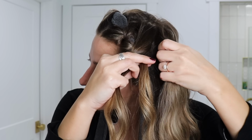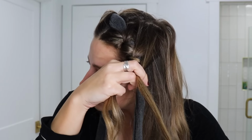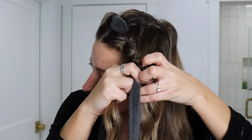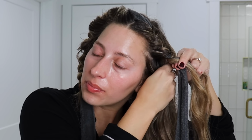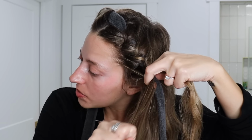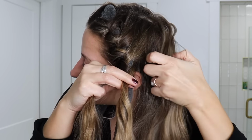Add in hair to the back section. You wanna smooth it out, take that section, cross it over the robe tie, under the robe tie, back in the same hand. It's super easy, and I promise you can do this. So keep adding in hair, smoothing it out, crossing it over, under, back in the same hand. I'm going to kind of speed it up now because we know what we're doing.